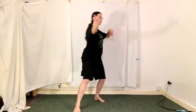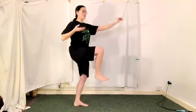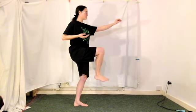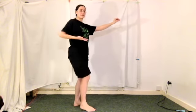So single whip. One, sink back. Two, turn. Three, cat stance. Four, raise the leg and swap your hands around. And this is like a bird's beak. But you can have the hand about there. Okay, let's do that again.